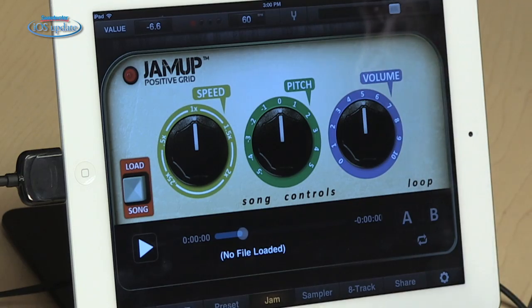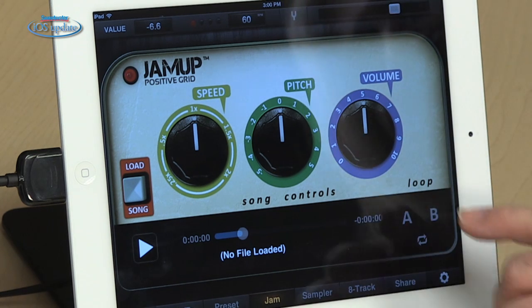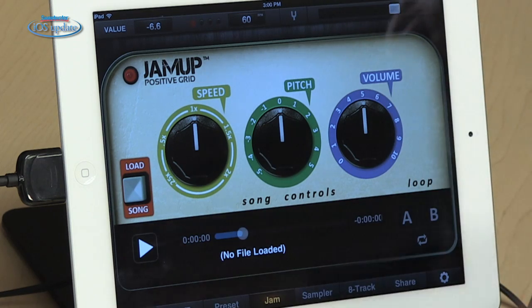In addition to that, we have another cool feature, and that's that you can loop a section of the song if you'd like to. So for example, if you've got a solo and you want to slow that down, you don't want to work through the whole rest of the song, you just want to focus on the solo, you select the in and the out point for the loop. It'll play that section over and over again, and you can focus just on that part of the song.